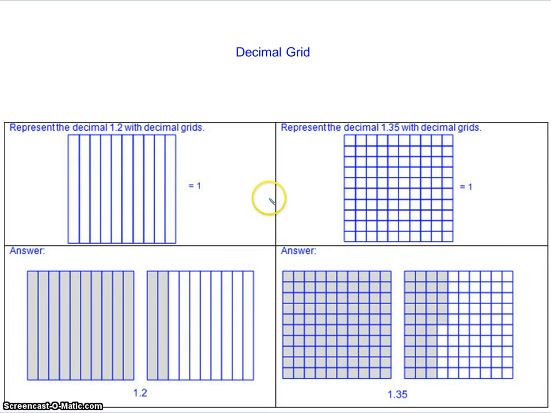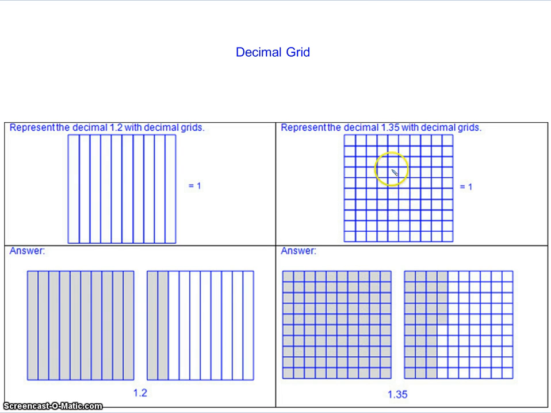Another way to look at decimals is on a decimal grid. Decimal grids, basically, you have to determine what you want to be your whole. If you're dealing with a decimal that's in tenths, like in this example here, 1.2, the 2 is in the tenths place, then it would make sense to break, if the whole square represents 1, break it into 10 equal sized pieces to show tenths. And so if I want to show 1.2, I would shade in 1 complete square for 1, and then 2 of the next square to represent 2 out of 10, or 2 tenths.